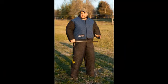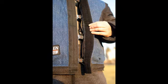So today we're taking a look at the new Rayon training suit. Now this is something we've come up with in the last 4 or 5 months. We've been working on this thing, or in development before we brought it out. What we wanted to do was come up with a suit that was easy to get in and out of, a little slimmer fitting, a little tighter fitting suit, but something you can still work in day in and day out, and something that you can get in and out of quick when you need to.